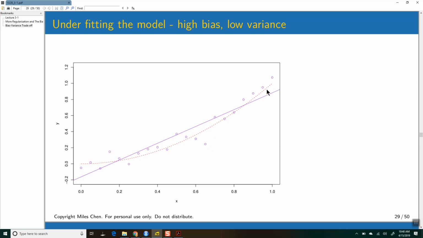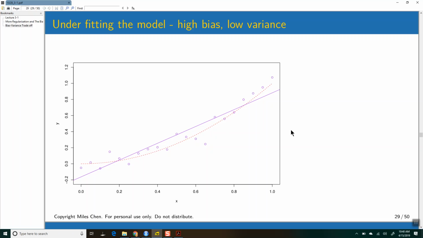If I hid this dotted line, based on just these 21 data points, you probably would not suspect that there's a huge problem just yet either. You might think maybe a couple of these dots dipped below, but with 21 data points, it's really hard to diagnose something like that.